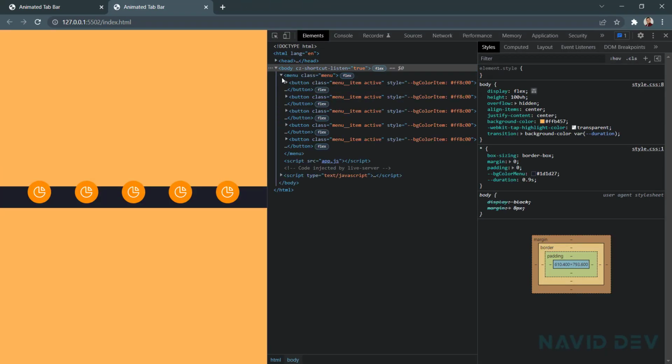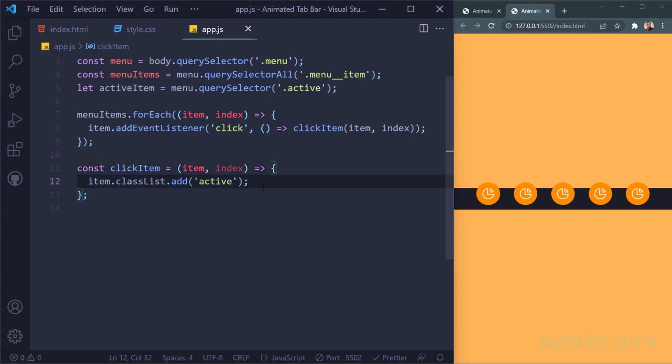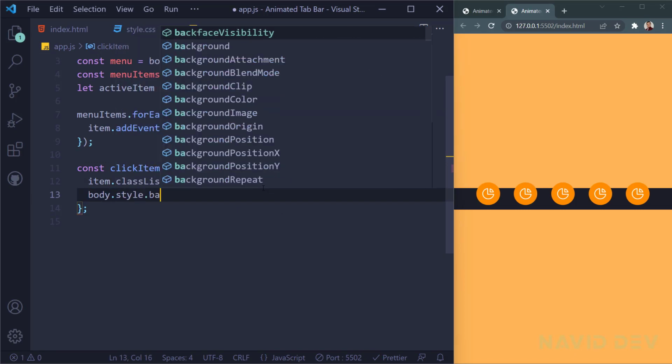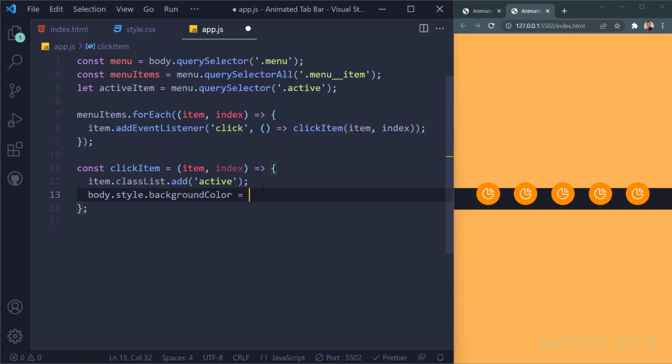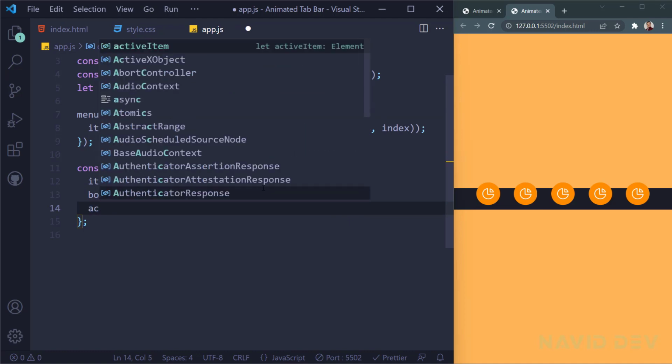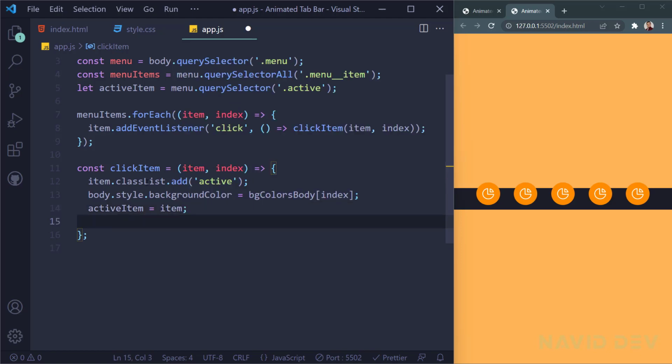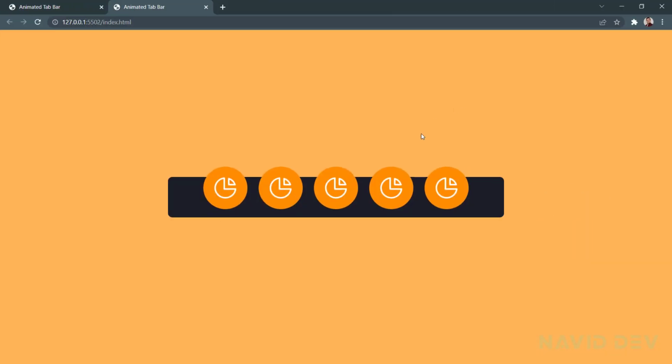Okay, so basically all of our classes now have the active class, so we don't want that. So let's back in here and I say body dot style dot background color equals to bg color body, and I say index. After that I say active item equals to item, and after that let's check our code again.